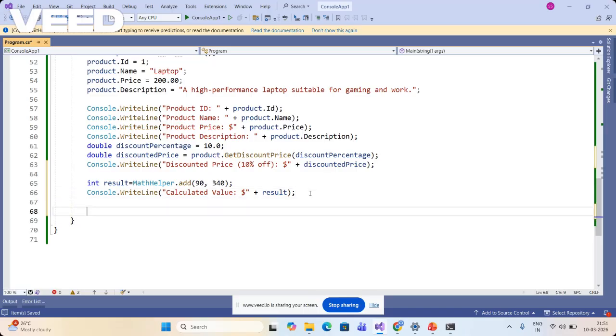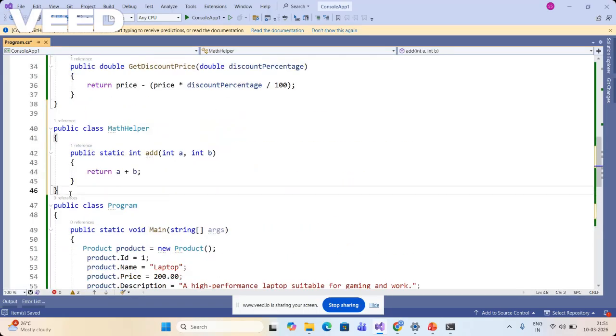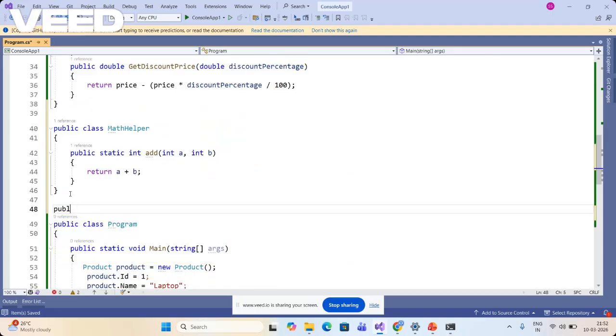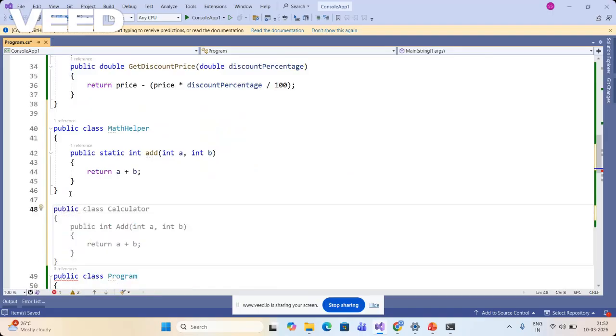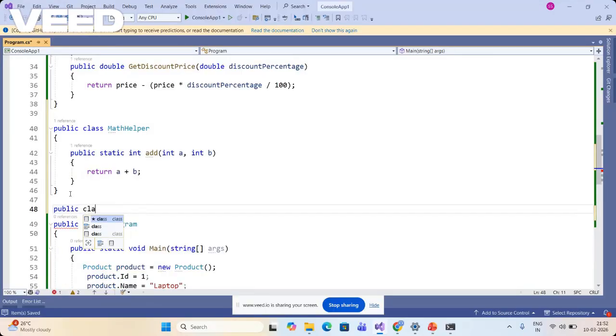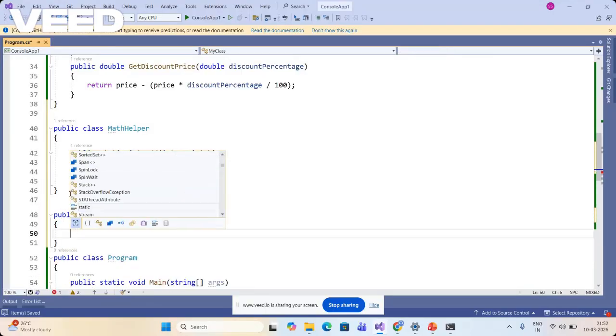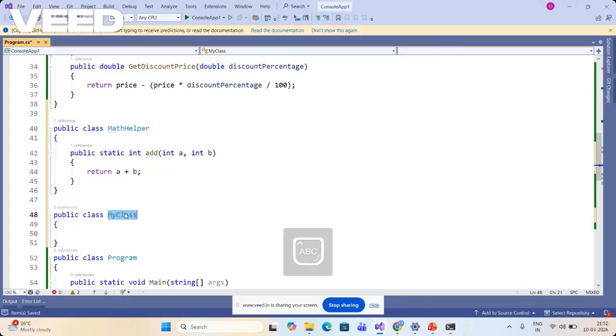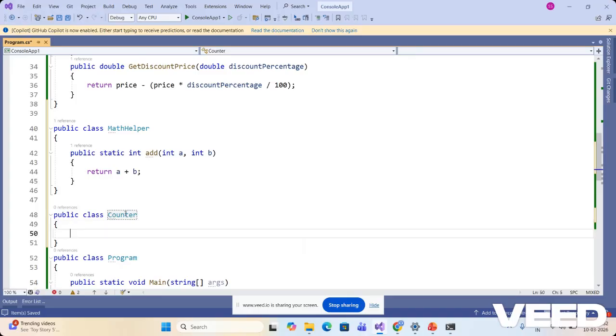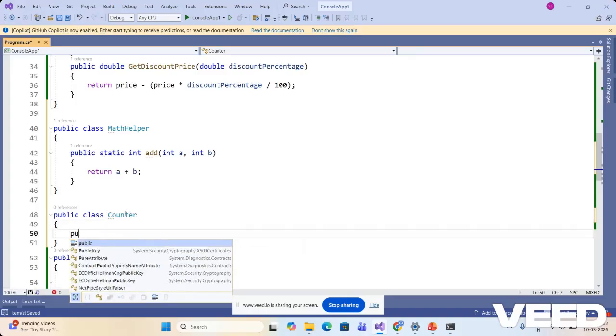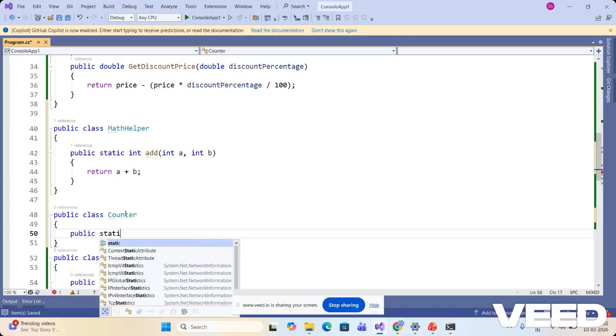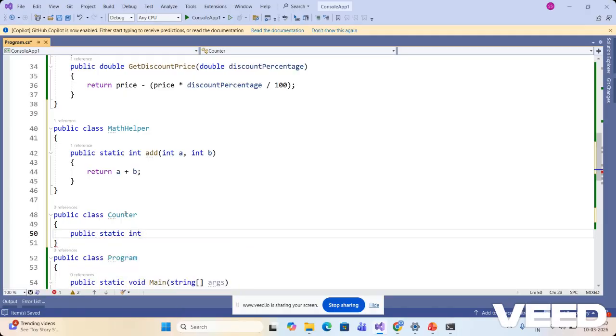Same way, static field. I will have a static field, public class counter. It will have a static field, static int count.